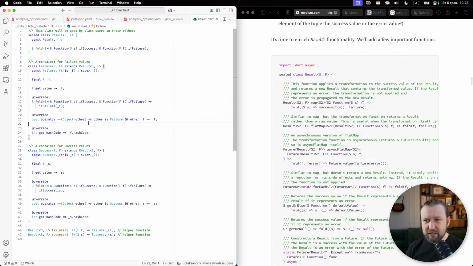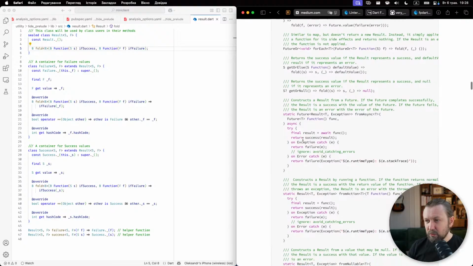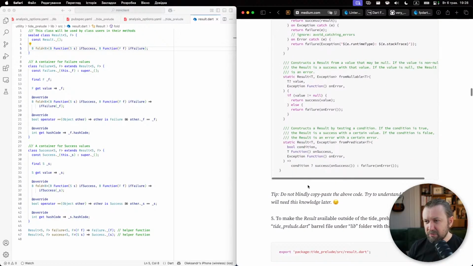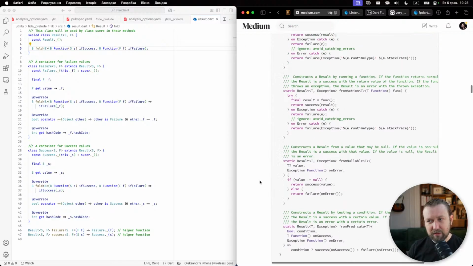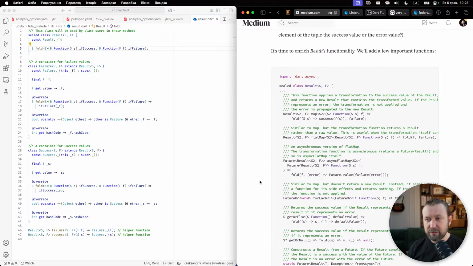Right now, this result is not that helpful. We have a fold function, which is great. However, we might want to add all these functions too. And I remember the tip here: do not blindly copy paste the above code. That is so true, because you need to understand what's going on here if you want to be efficient with this concept.